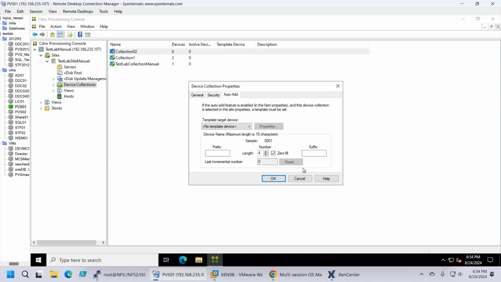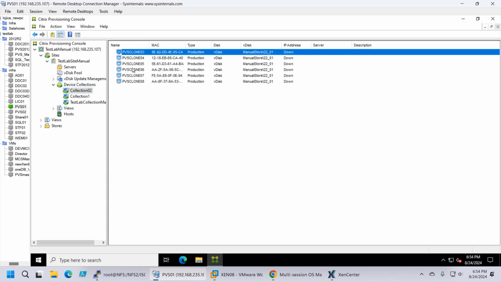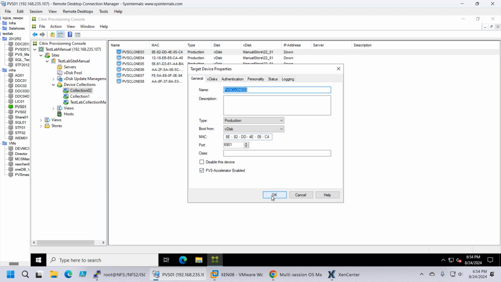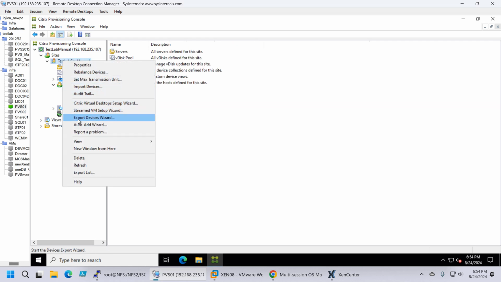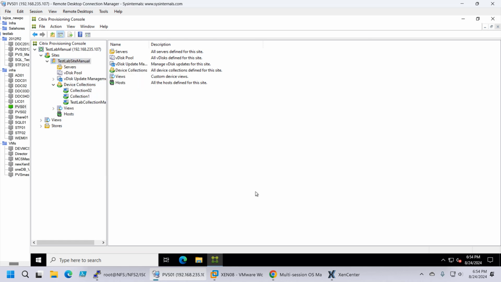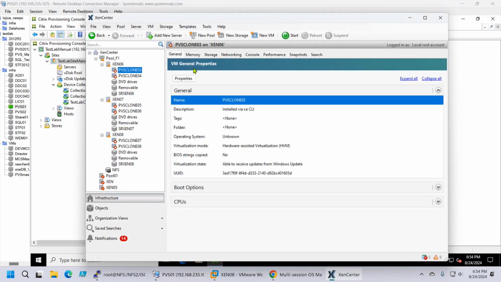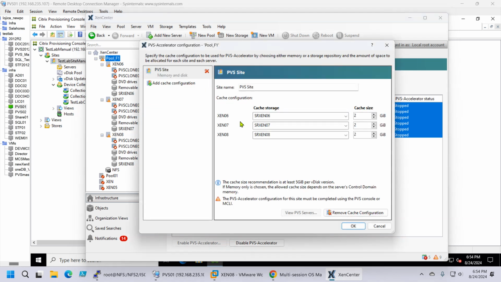Properties. PVS accelerator, it's enabled. Yeah, I don't really remember how to finish the configuration, but that is not so important for this video.